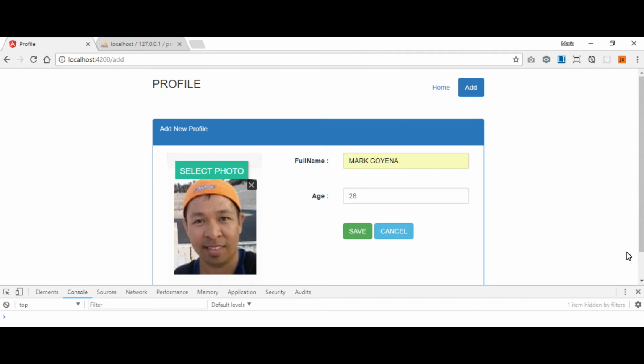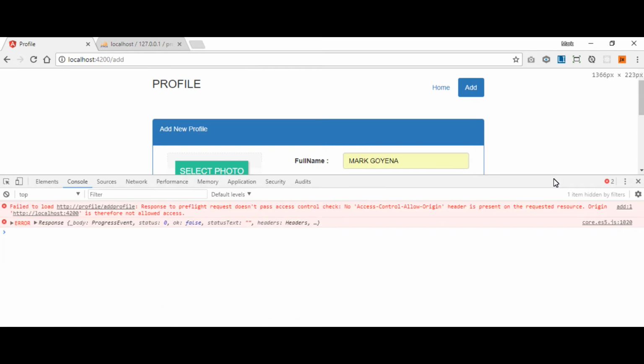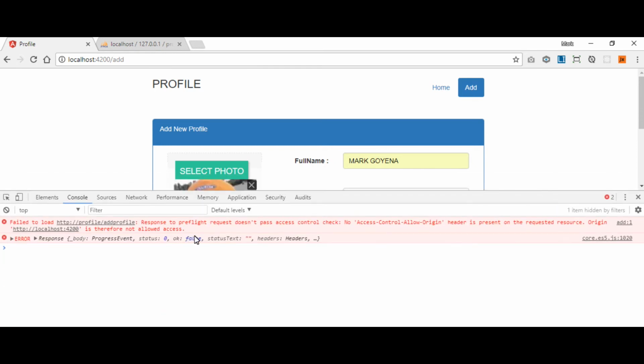So just to debug that it's working fine, we're going to press F12 on our keyboard so that our Chrome debugger will show. So now let's press save, and we got an error. We have to adjust this one, our Chrome debugger. And what's our error? Response to preflight request doesn't pass access control check, no Access-Control-Allow-Origin header error. So we have an error in our header.